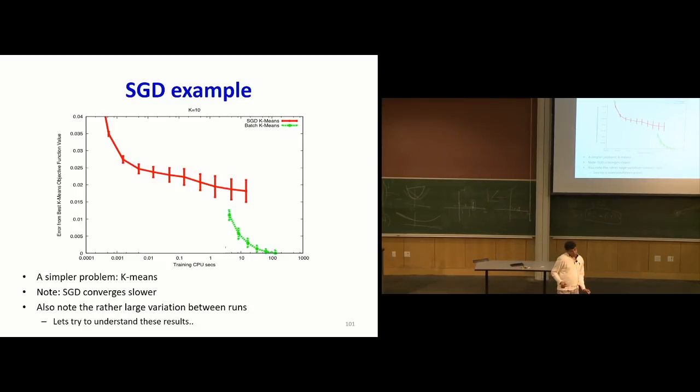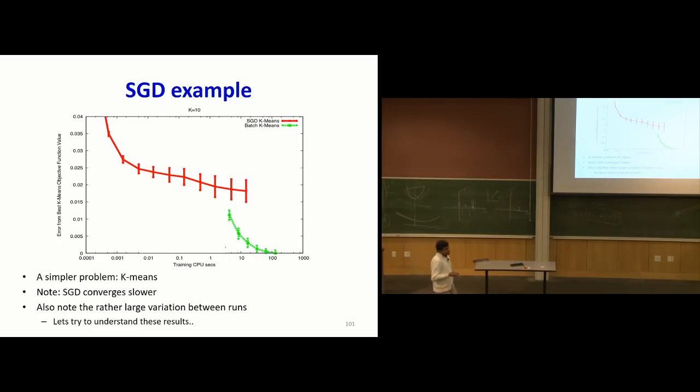What do these bars mean? On this data, I can start with these clusters and use different sets of training instances. Each training instance is going to end up with a different error, a different convergence, right? And so these bars show you the range of loss values at a particular iteration over different training instances. And you can see that these bars are actually quite small for k-means.